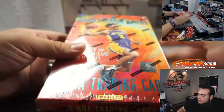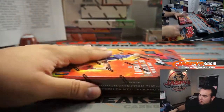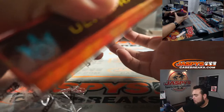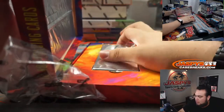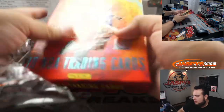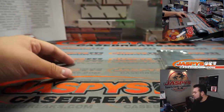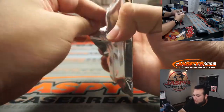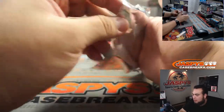Alright, let's go with some 17-18 Court Kings. So this would be Jayson Tatum rookie year with Lonzo Ball. Fultz. Unfortunately, Fultz is injured, but he's having a good stint with the Orlando Magic, so that kind of hurts. But you go. You got Bam Adebayo, OG Anunoby. Still a pretty strong draft class.